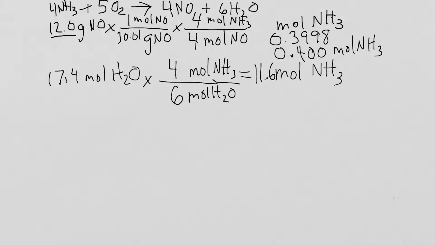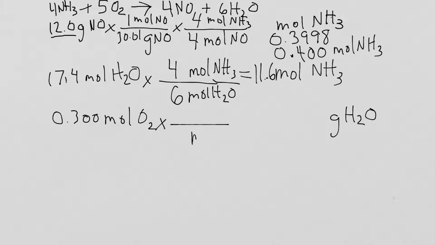Alright, so let's look at a moles to grams amount. Let's go with 0.300 moles of oxygen, to grams of water, let's say. So, again, set up what's on the bottom, moles of oxygen. And at this point, when I'm in moles of oxygen, and I started in moles, I need to get it to the other substance, which is water, in which this is where I'm going to use my new mole ratio in order to translate one substance's value to another substance's value.